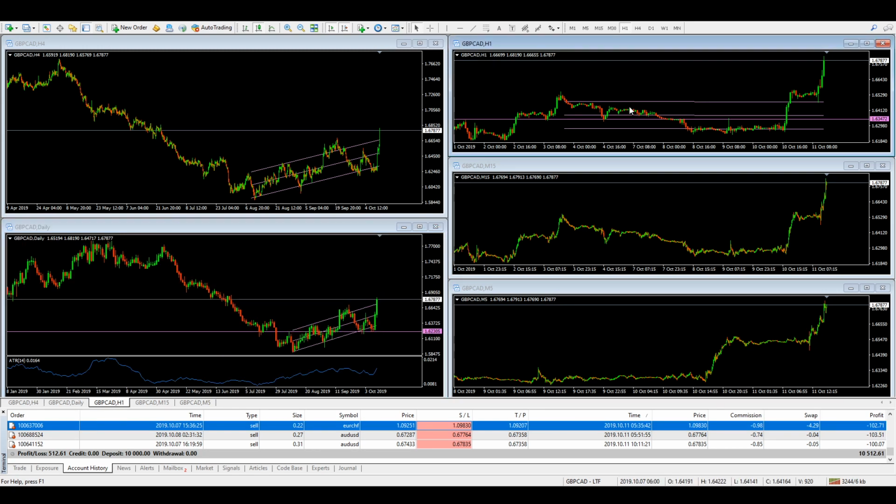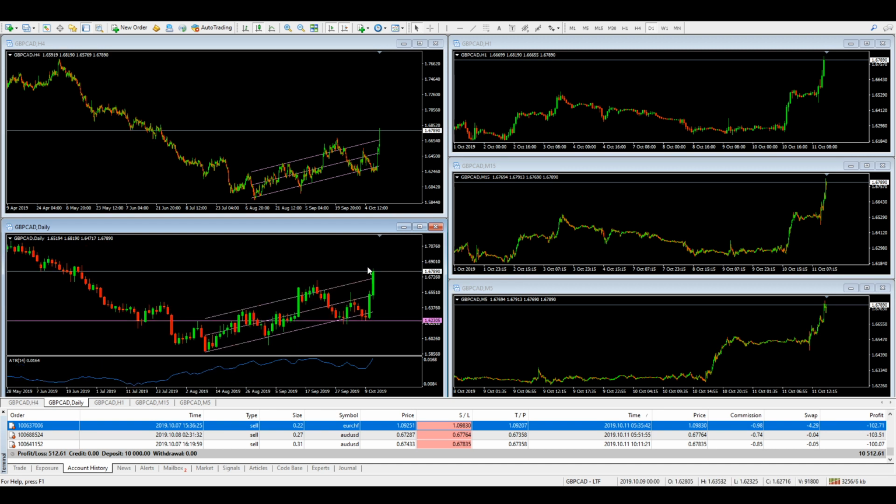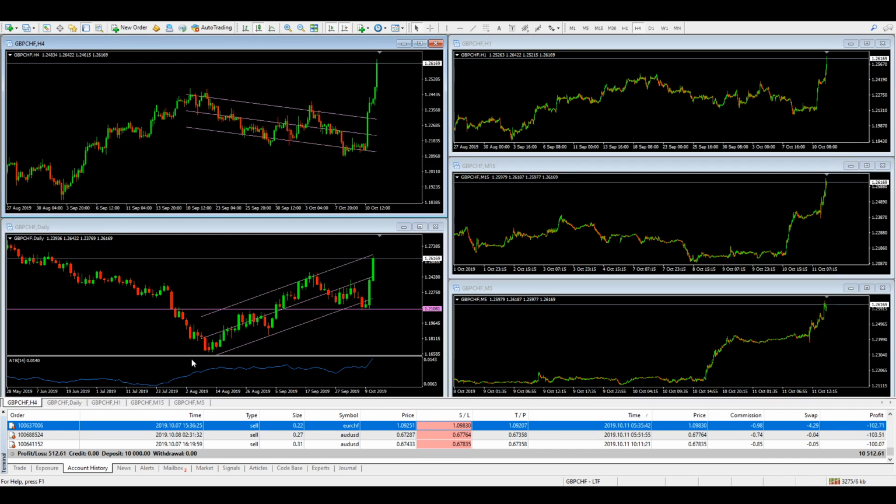Same with this one here. This is the GBP-CAD, also very overbought at the moment. Needs to pull back, find some value across the board before potentially selling that. It's not quite parabolic, but it's quite an extensive move that it's made, just out of character of the previous price action. So pass on that. Same here, overextended, needs to pull back, find some value.